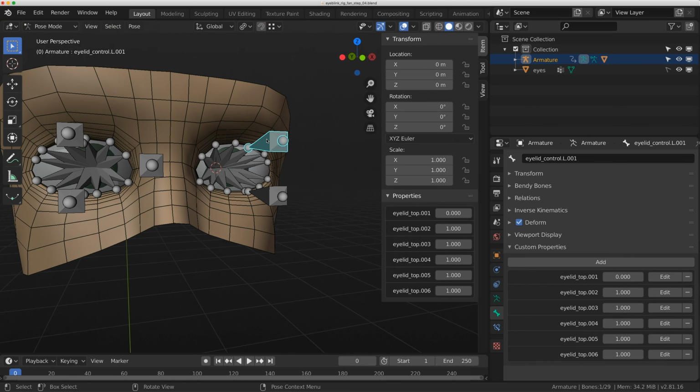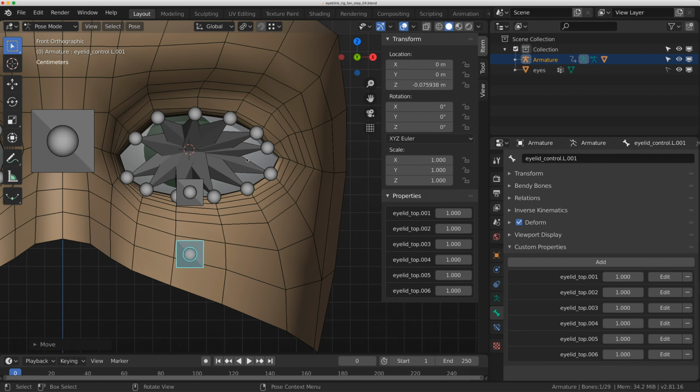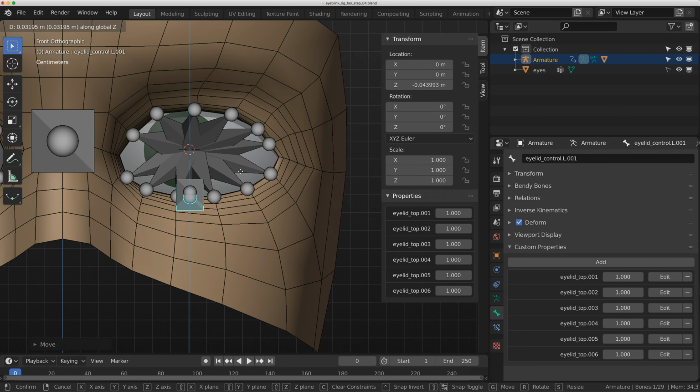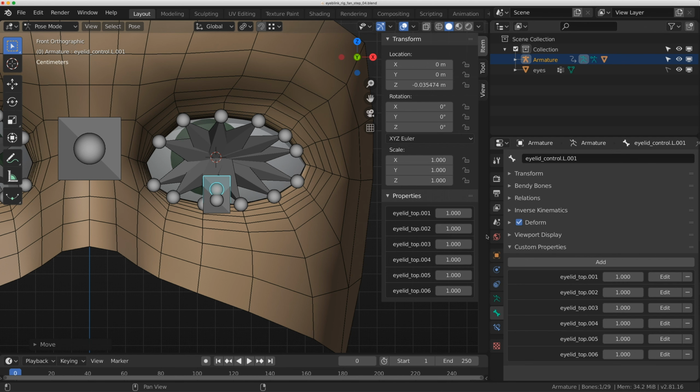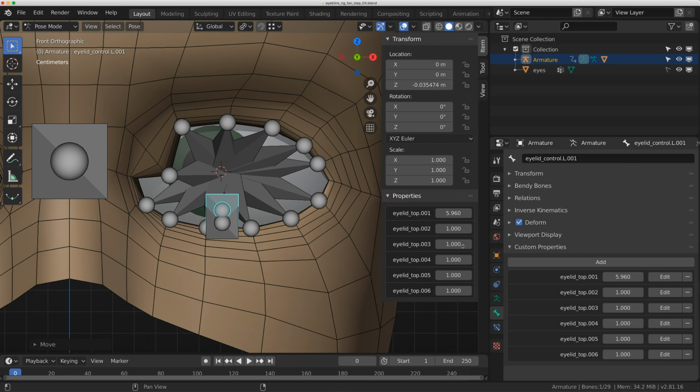Okay, that's done now. Let's just go to front view and let's just drag this down to about here. This isn't moving because this value is at 0 right here. Okay, so I want this at about right here to activate this down to here. That's about 5. And I'm just going to drag these other values down just so they come down to pretty much a flat line here.